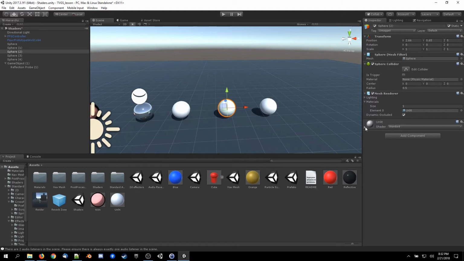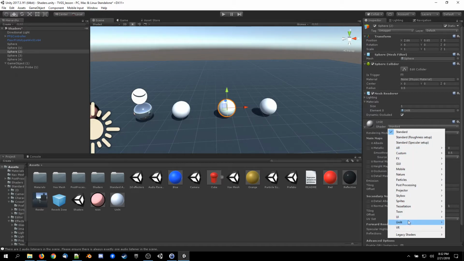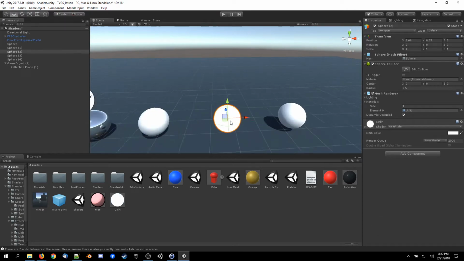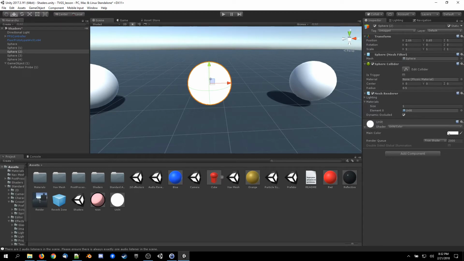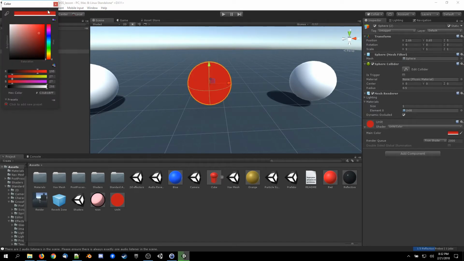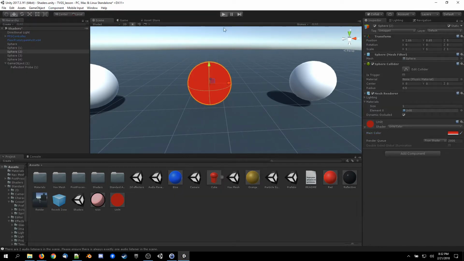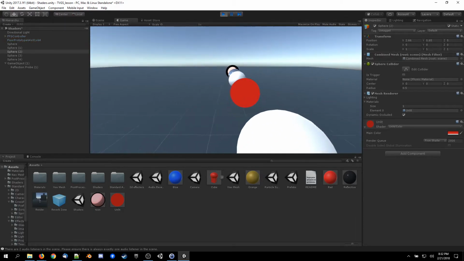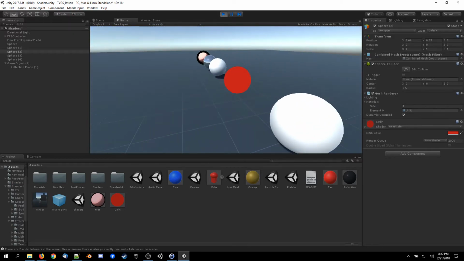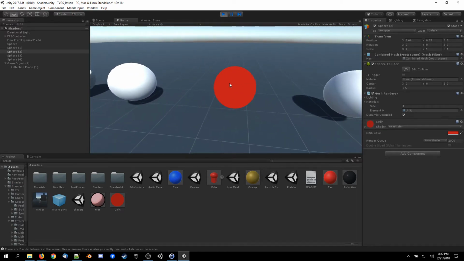There are a couple of different unlit shaders that exist. Unlit, as the name implies, has no shadows applied. There's color, which allows you to just change the color of the shader itself. There's not even a shadow, it's just a flat color.